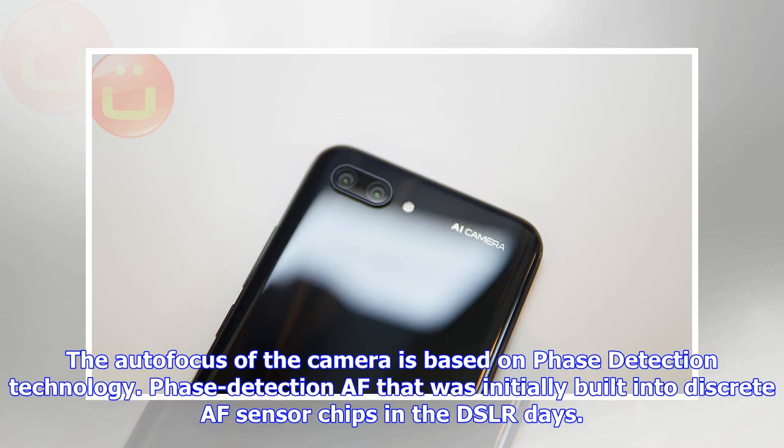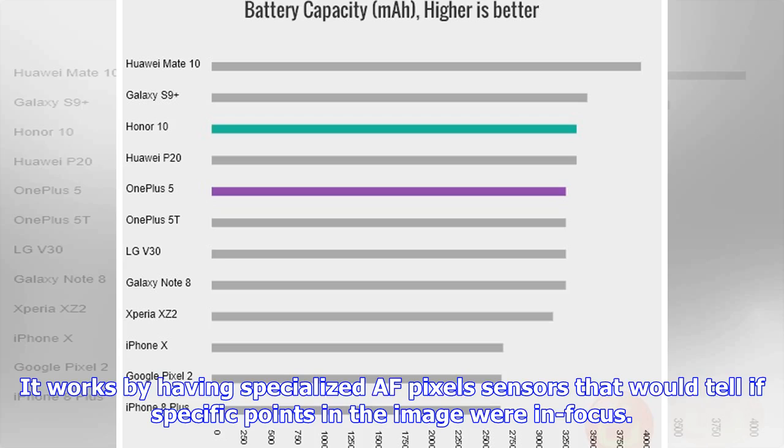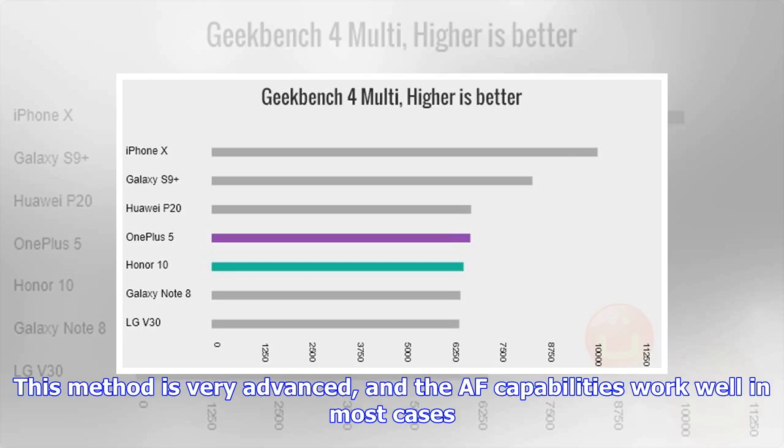The autofocus of the camera is based on phase detection technology. Phase detection AF was initially built into discrete AF sensor chips in the DSLR days. Then it got integrated into the camera image sensor. It works by having specialized AF pixel sensors that would tell if specific points in the image were in focus. This method is very advanced, and the AF capabilities work well in most cases.